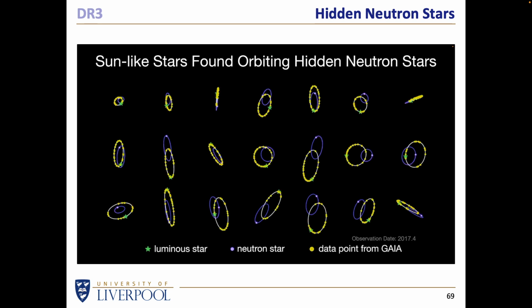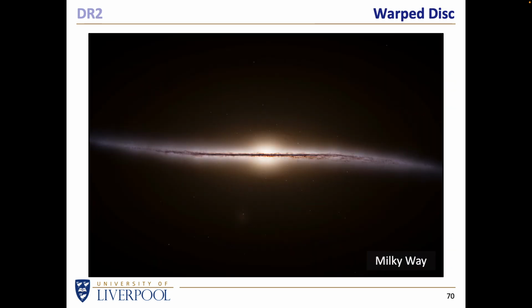They aren't that common. We found 20 or so of them, but that's of course after having looked at 1 billion or so stars. So it is very uncommon to find sun-like stars orbiting neutron stars, but there are enough of them to convince ourselves that these things are real. And we've got some explaining to do as to how you can make a neutron star right next door to a star like our sun.